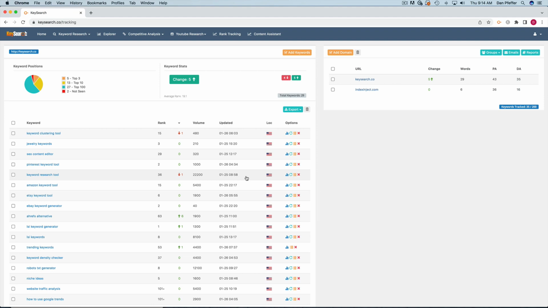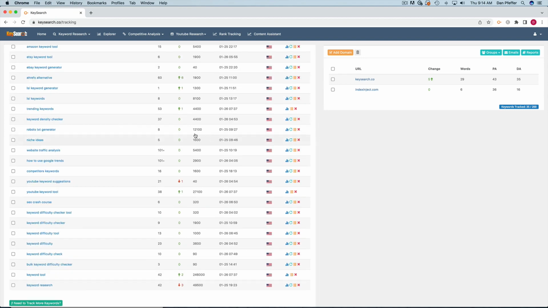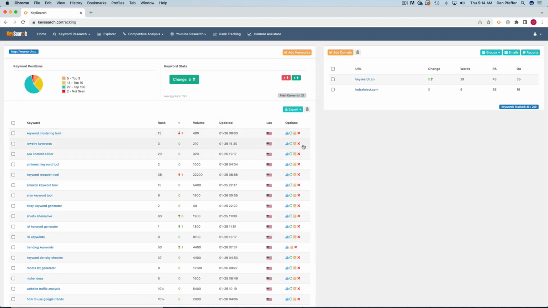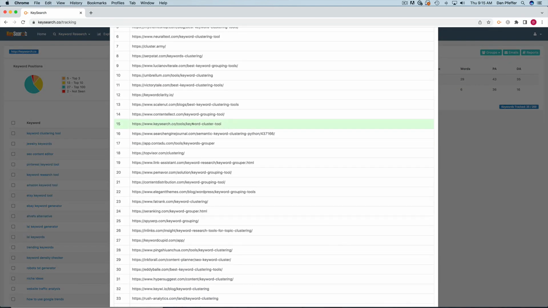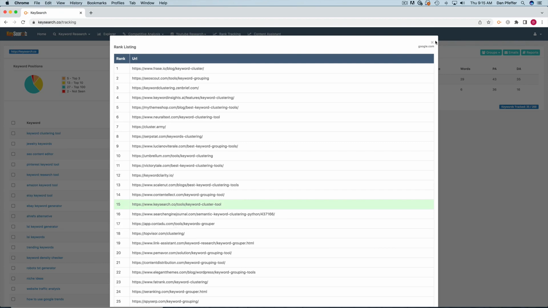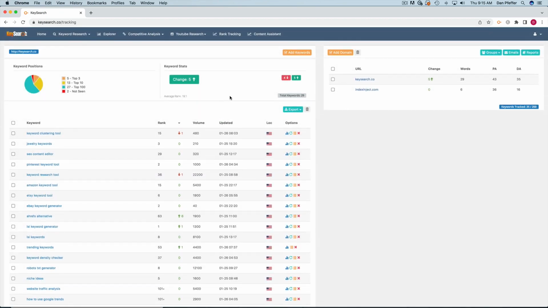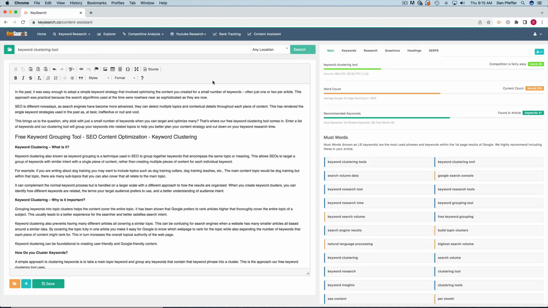You really only need to do this occasionally, if something on your page has changed and you think the ranking has changed very recently, because we go out and check the rankings every day for you. You don't need to do this manually. Our rankings update automatically. Then you can also see what URLs we found ranking for the keyword, and your URL would be highlighted there, and at what position we found it. So this is a main part of Keysearch, your rank tracker tool. Be sure to add your domain and some keywords if you want to track your rankings. As usual, we have our export features here, and you can set up email notifications and group URLs and whatnot if you'd like to, but that's not really necessary.